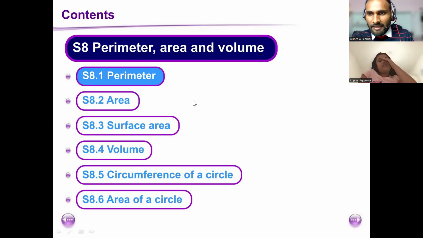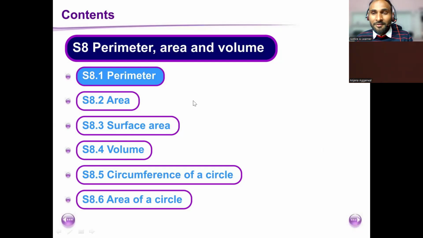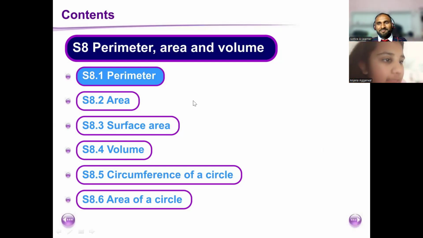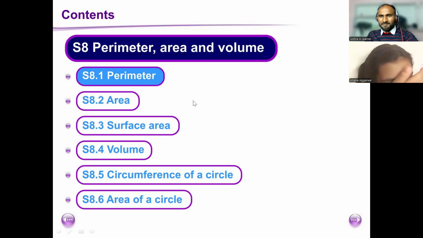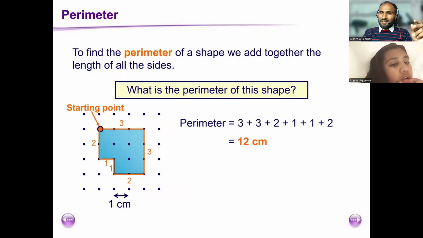So let's go ahead. Let's start with perimeter. This is your kind of mini test, so I will assess how much you remember. What do you understand by perimeter? Perimeter is the boundary of something, the outside line, the total length. Length of all sides, length of the boundary of a shape, right? Okay, outer line. Great.